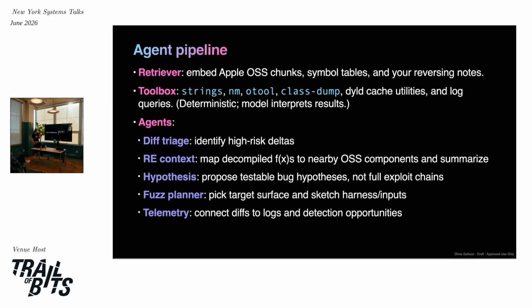An AI agent, in general, can do 3 useful bounded things with logs. So first, it can take a log line and find where that string lives in a binary via strings and then locate its basic block and callers. Next, it can retrieve adjacent source context for those callers if it exists and produce a structured summary like the inputs, trust boundaries, and parsing. And lastly, it can feed that summary into fuzz planning or into detection engineering, like what to watch, what parameters are attacker controlled, and then what failure modes look like. And this is relevant to developing POCs as well as localized endpoints or detection tests.